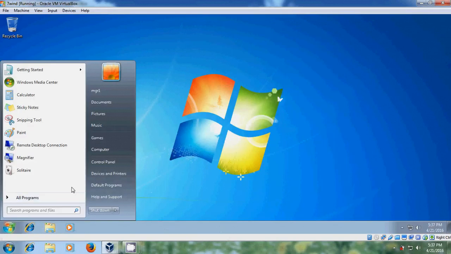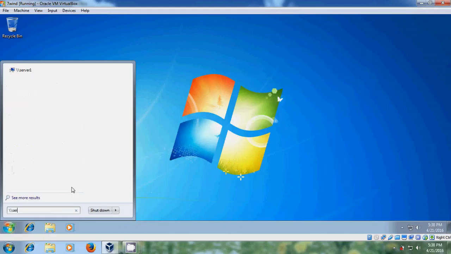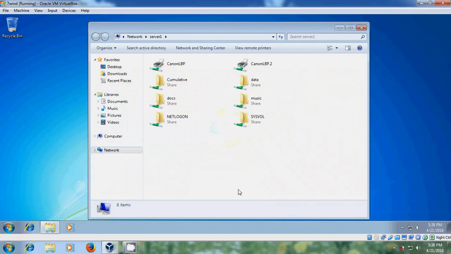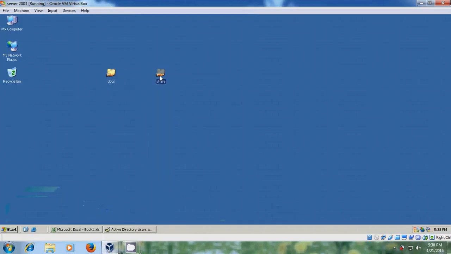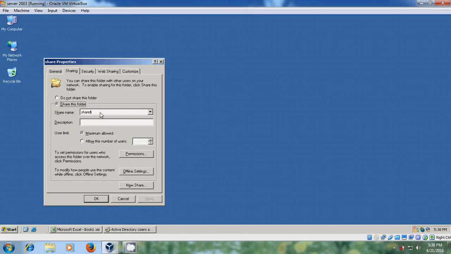Now open the share folder. And here I'm unable to see that shared folder because the folder with the $ sign in its share name will hide the share folder from the share folder list.